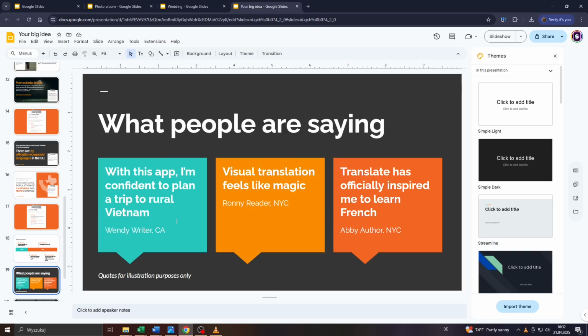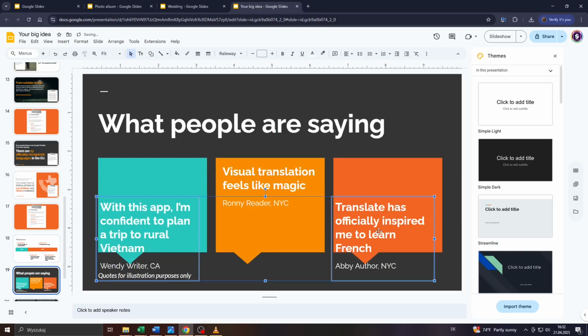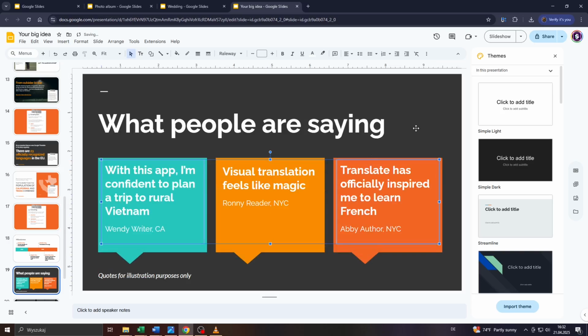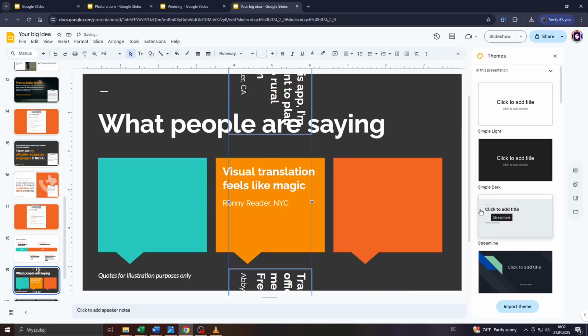Simply select the first element, which in this case would be here this text box, with your left mouse, just like that. And after that, make sure that you hold left shift on your keyboard, and while holding it, select the next object with your left mouse like this. Super simple. As you can see now, if I drag them, I will be able to drag both of them at the same time, or to apply changes at the same time, to edit them at the same time, and so on and so forth.